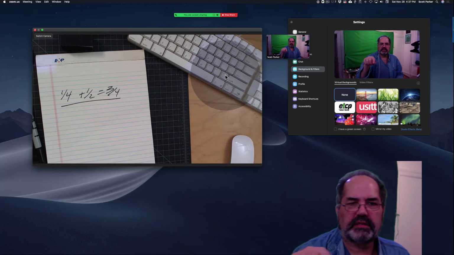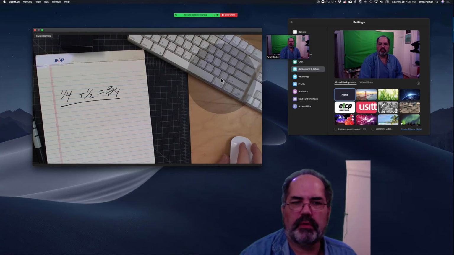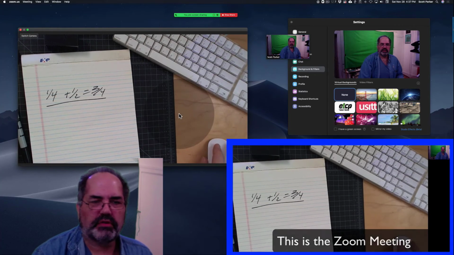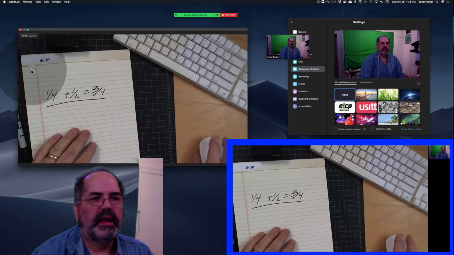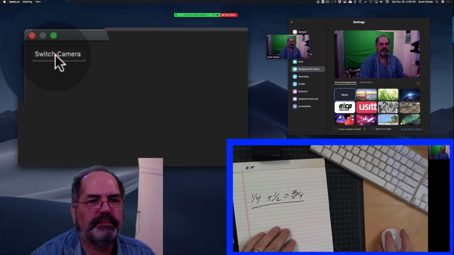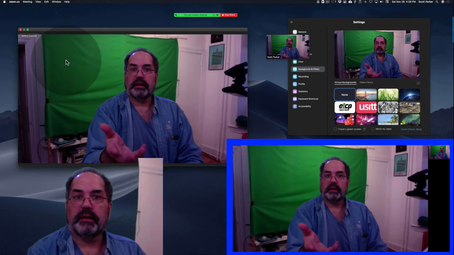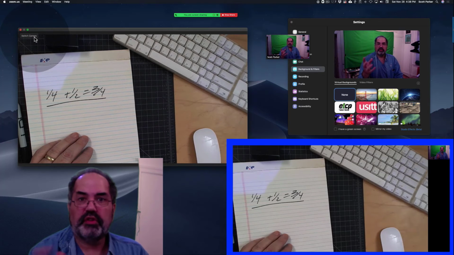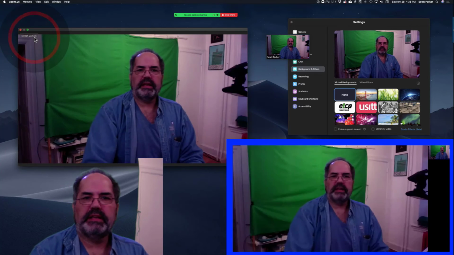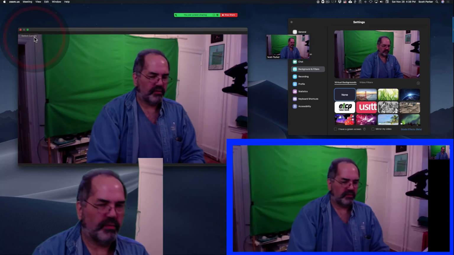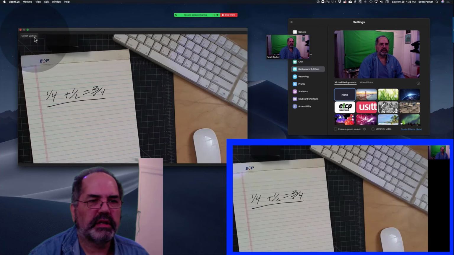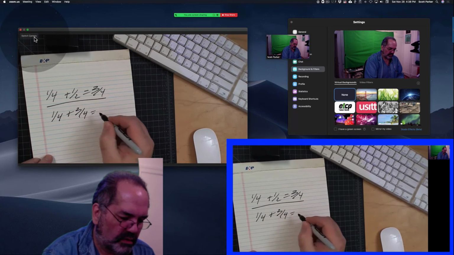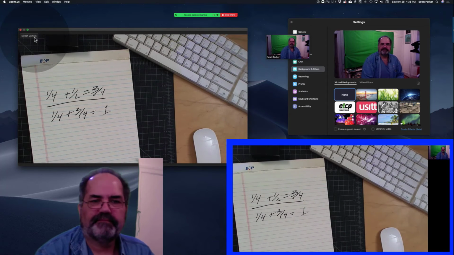So now I'm going to add this Zoom recording down to the side so you see what my audience is seeing. So I'm sending out the signal to them, and they're watching the screen, and I can do my thing over here, and I can go up to here to this switch camera button and talk to them directly, and I can switch back. So if I just leave my mouse here, I can switch between the two cameras really fast and easy, very smooth. Just going back between the two. Let's click on that again, and I can do more math. Plus 3/4 equals, well, 1, and so on.